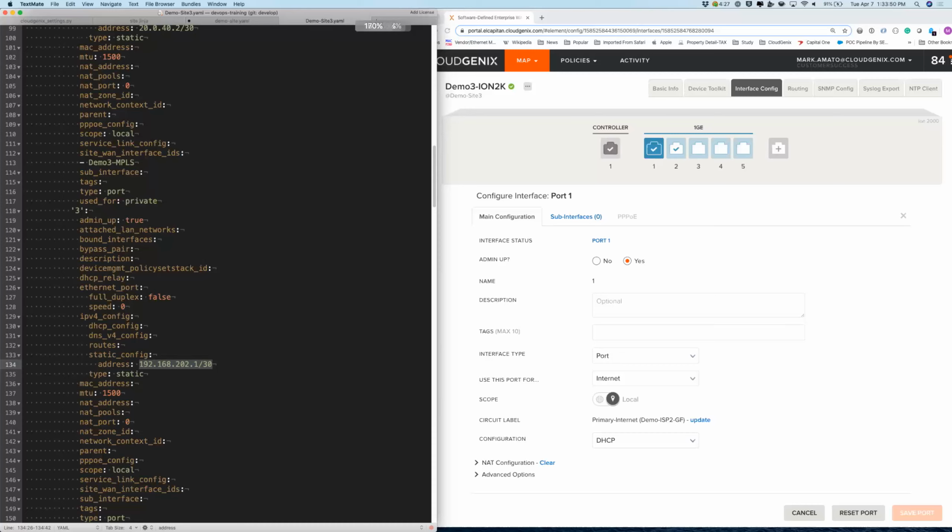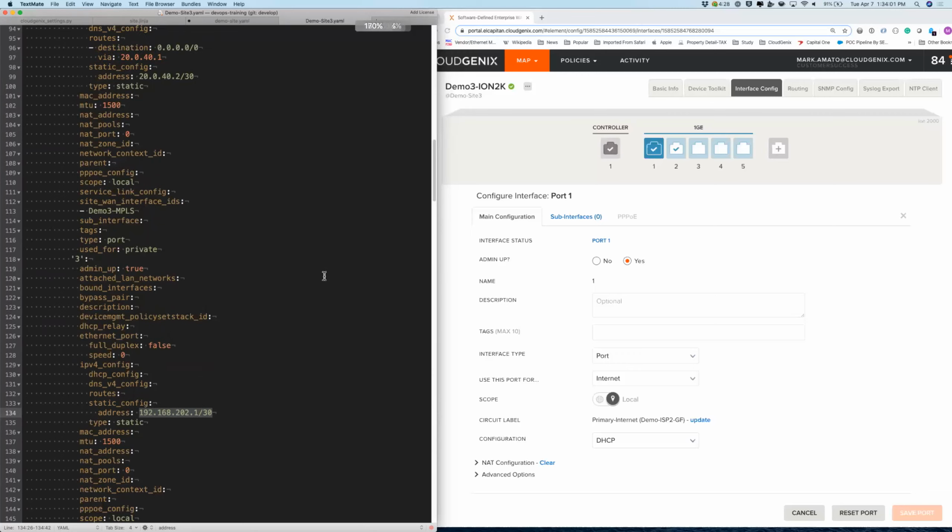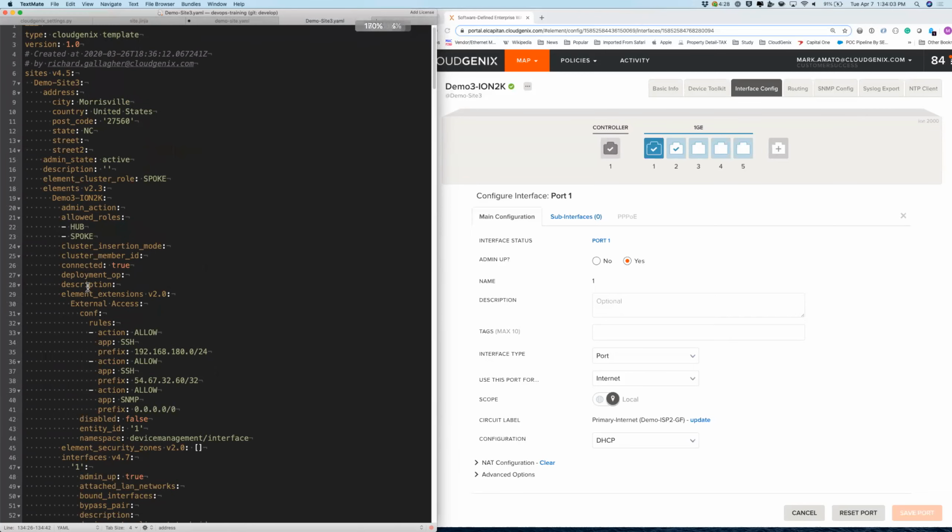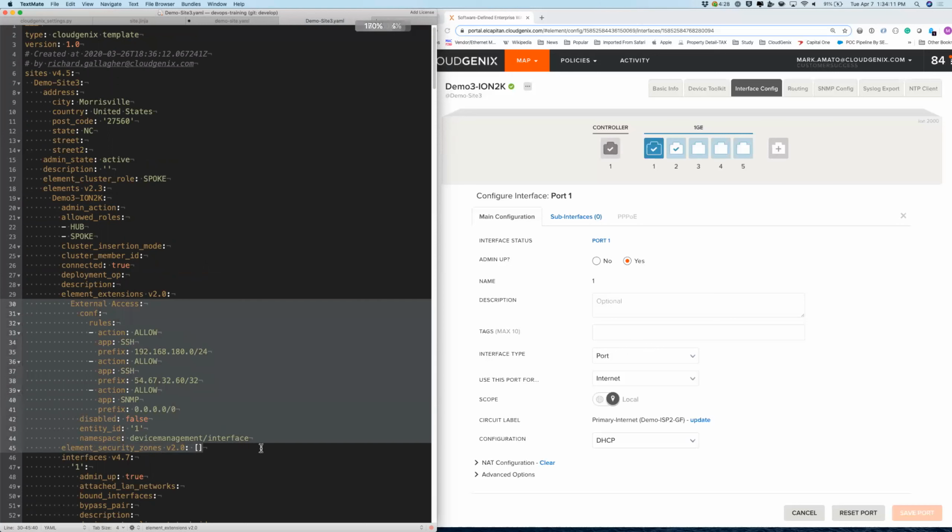Okay. And Richard is going to answer a question about automating parameters from the advanced items page. Yeah, so there was a question, can we automate the parameters in the advanced menu that we have, which covers some NAT and device management policy. So all of that is stored in the configuration. So you can see that Mark has some highlighted here. This is the external access. So this is the device management config. If you had any NetFlow or NAT configuration, that would also be in there as well.